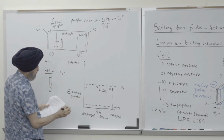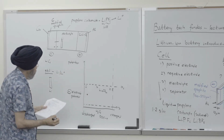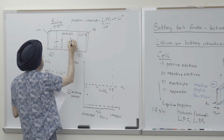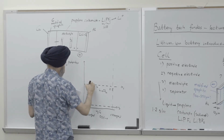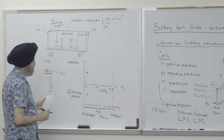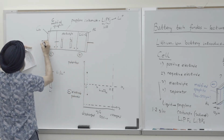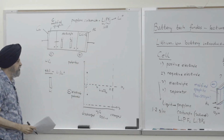And that potential, let's say, is at this point at time 0. Now similarly, I can plot the potential over here. Again, I can use a lithium standard cell and measure the potential. And this potential at the same state, let's say, is this. So this is a starting point. So this total is the potential across the battery. So if you measure this potential, you'll get that potential. So this is a brand new battery.